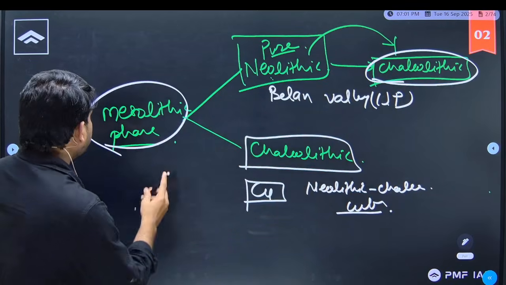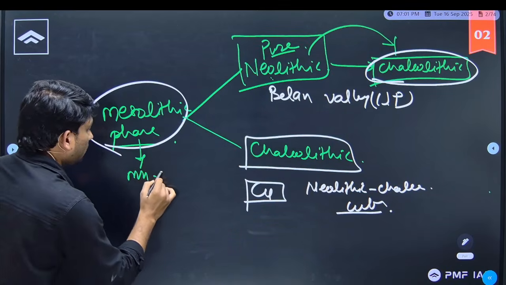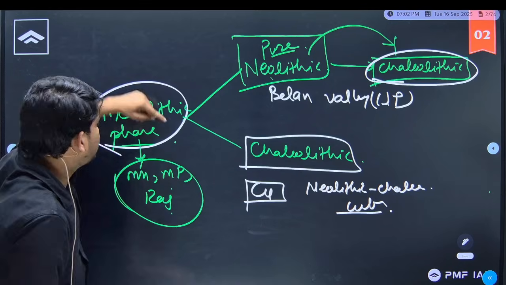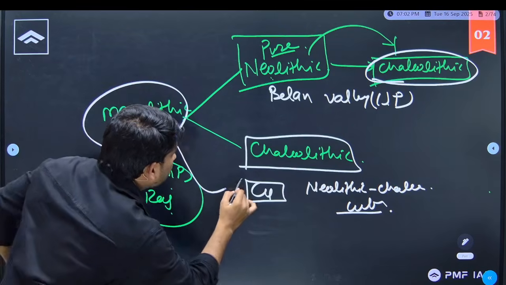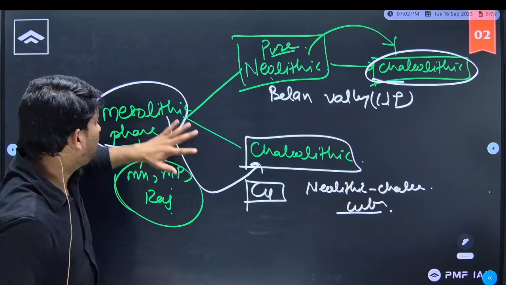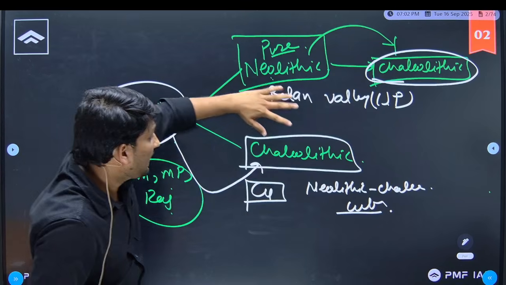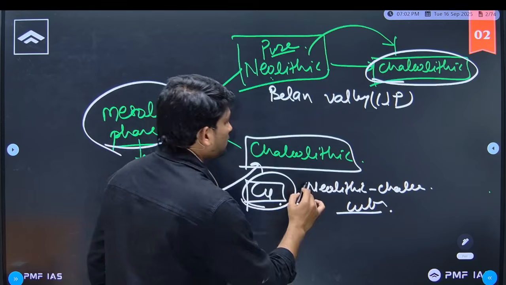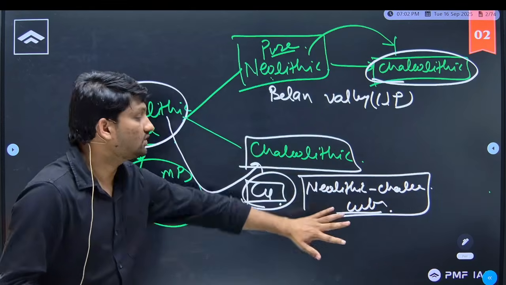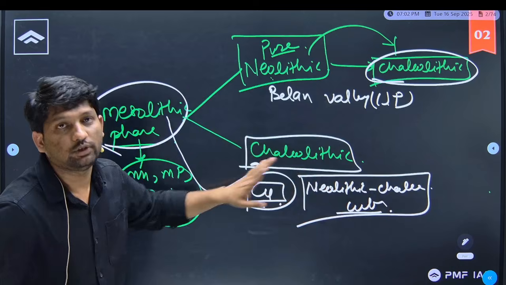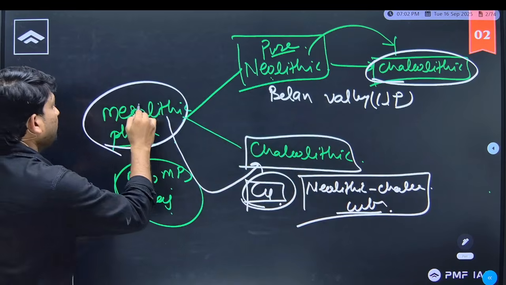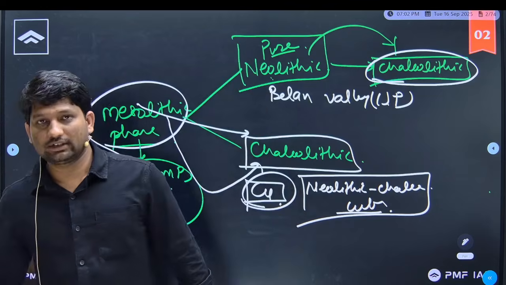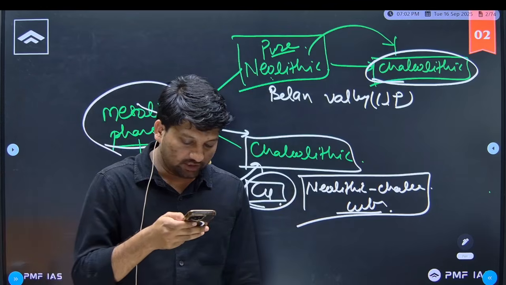But if you consider Maharashtra or Madhya Pradesh or Rajasthan, here the sites directly jump from Mesolithic to Chalcolithic culture. Earlier they were using microliths, now they will directly use copper. At the same time, you will also get this Neolithic phase, so Chalcolithic and Neolithic continue at the same time, but they are directly jumping from Mesolithic to Chalcolithic. Remember? Is there any confusion for anyone?